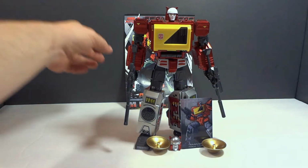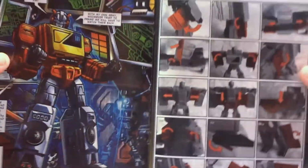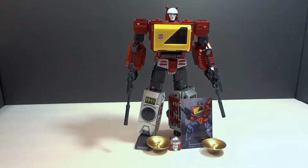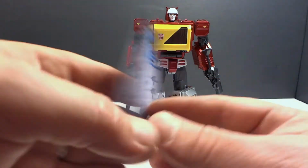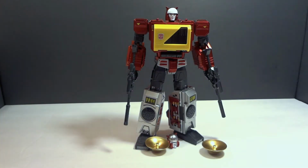Anyway, and here is his instruction booklet, which is a comic short, and the quick little instructions. So one little page. He's not too difficult, kind of panely, but he's cool. And here's his collector's card, and the accessories he comes with.